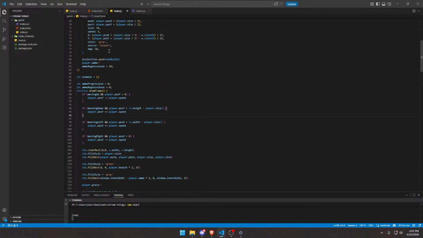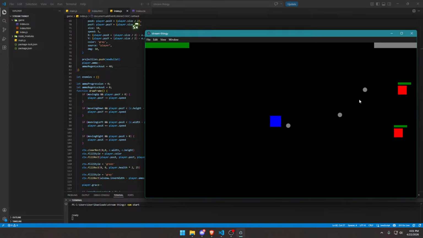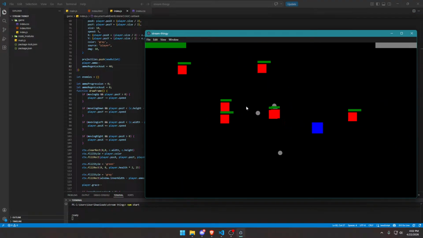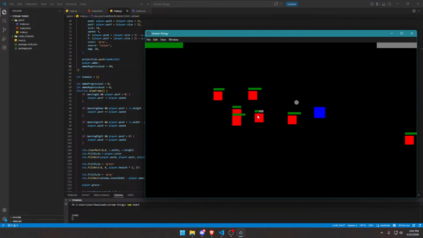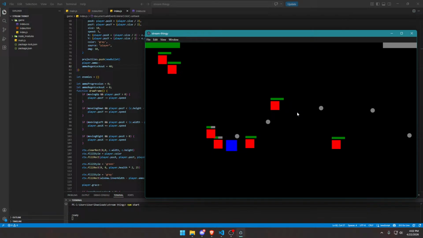Or I'll make the lockout longer just so I can see if it's actually working. So like 40 frames. Yeah. That actually kind of seems about perfect.